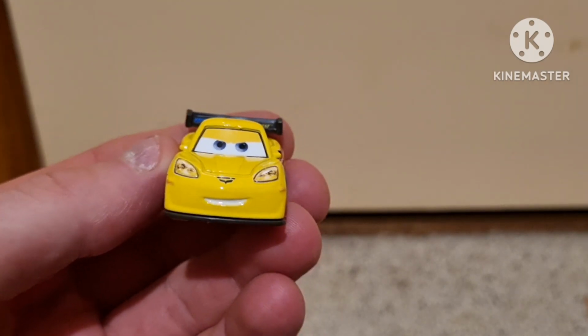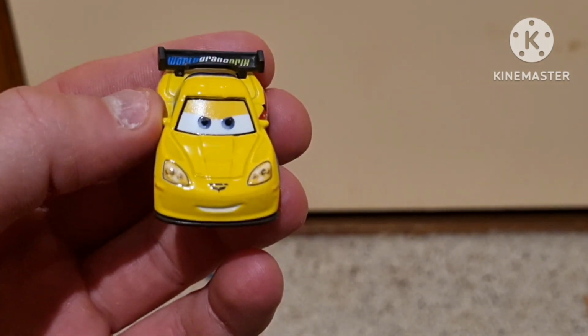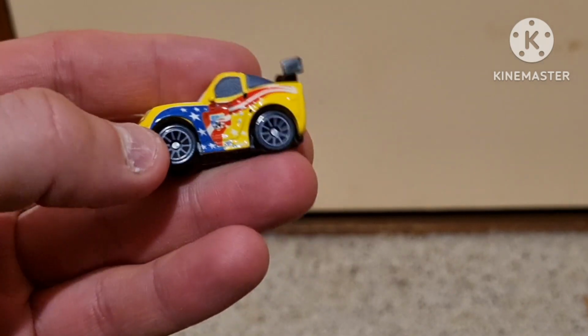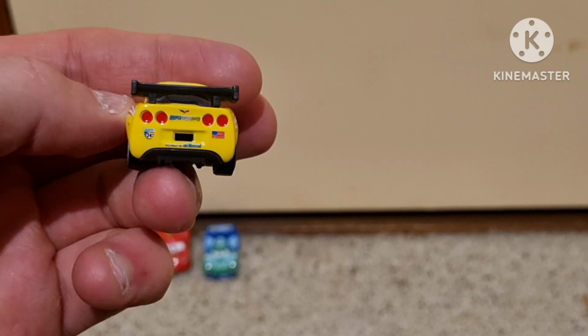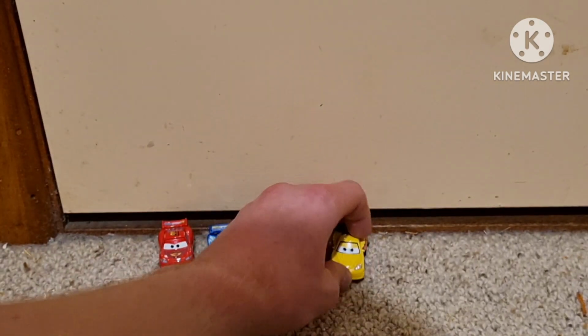So here he is. Cool expression. He's definitely determined to win. We have the Corvette logo. We have the headlights. World Grand Prix. The American flag, number 24.